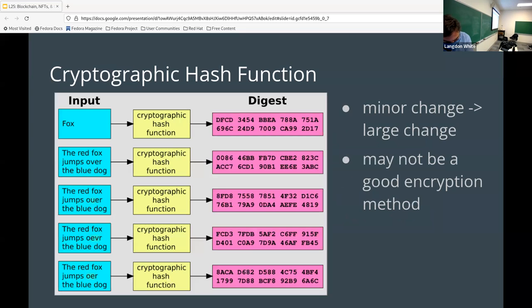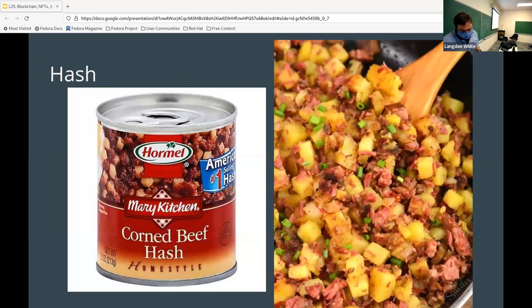Actually, let's start here. All right, does anybody know what hash means? If you are not American, this is corned beef hash. Actually, if you also did not primarily grow up in the south of the US, this is corned beef hash. Corned beef hash has got to be one of the best foods on the planet. It's terribly bad for you. And on top of that, the kind that comes in a can arguably is better than the homemade one. It is terrible for you.